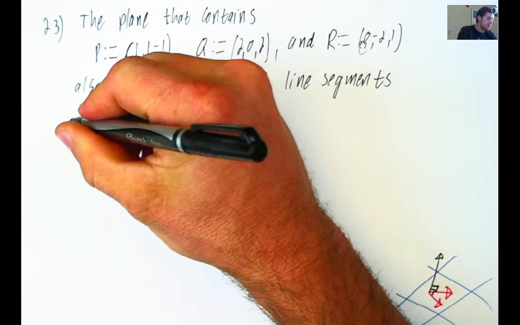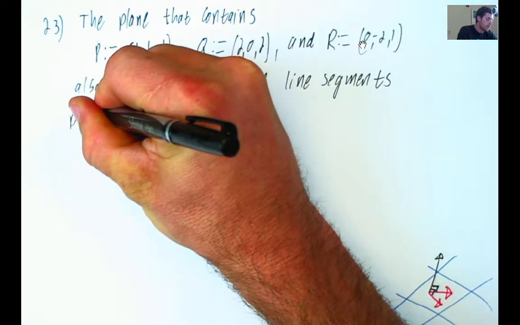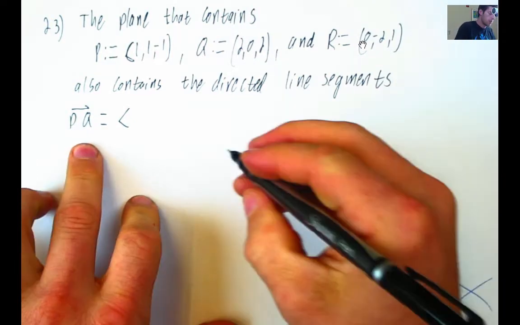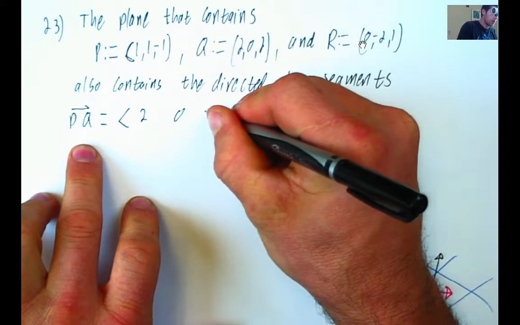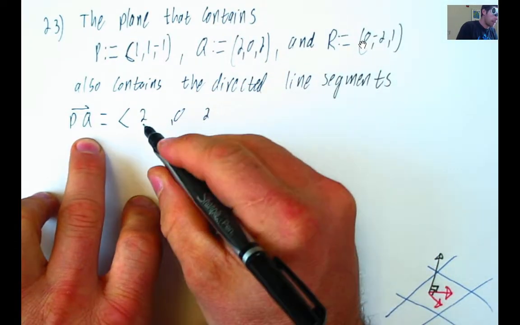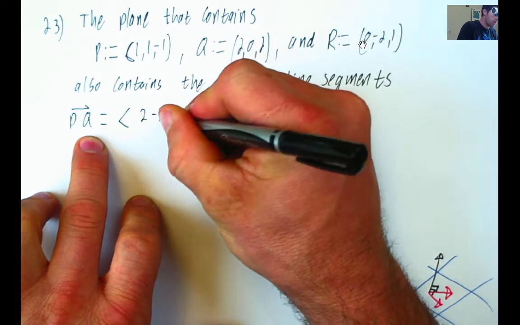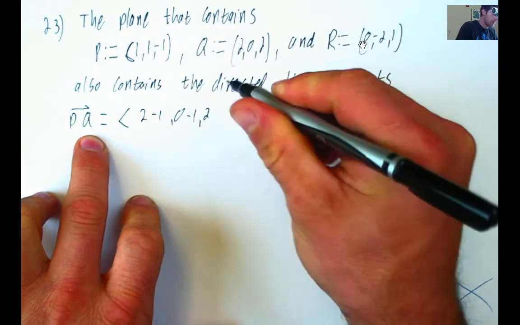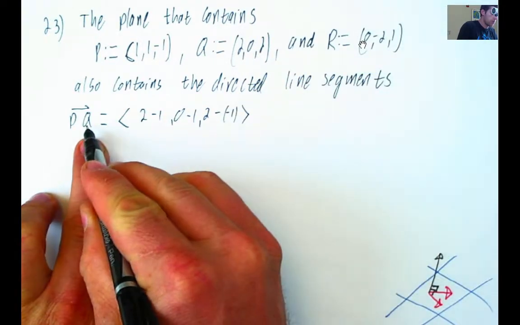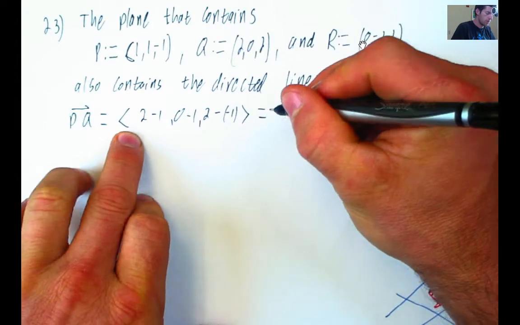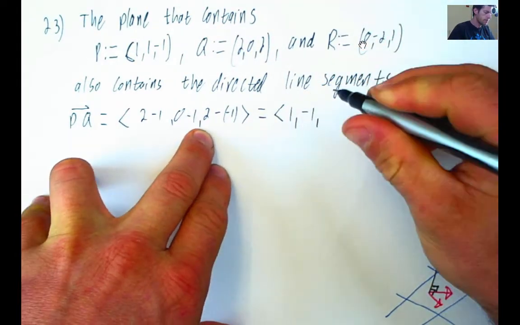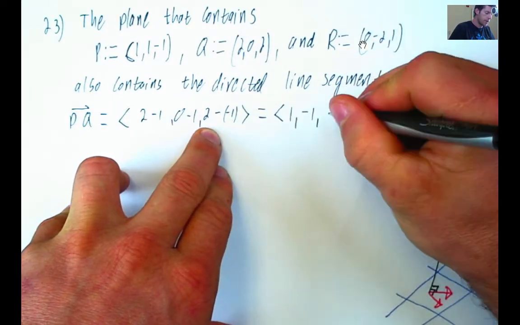Those 2 line segments I could make PQ, which is a vector with, let's see, P to Q. So I want 2, 0, and 2. And I want to subtract, so that was Q, I want to subtract 1 from there, subtract 1 from there, and subtract -1. So the components of Q minus the components of P, which comes out to 1, -1. 2 minus -1 is 3.